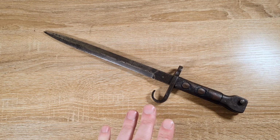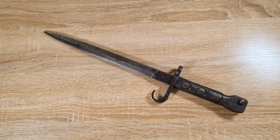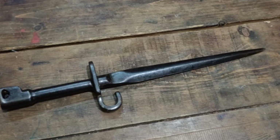Now, there's a whole bunch of poor copies of these as well, and a little bit odd. I don't think that they would actually work. So it appears they're made in Indonesia, and I'm not sure if they're made to sell as fakes, if they're made to try and fit the rifles, or if they're used just as sidearms or ceremonially, I don't know. But there's a whole range of different kinds that you come across. This is one I found on Tokopedia selling in Indonesia today.